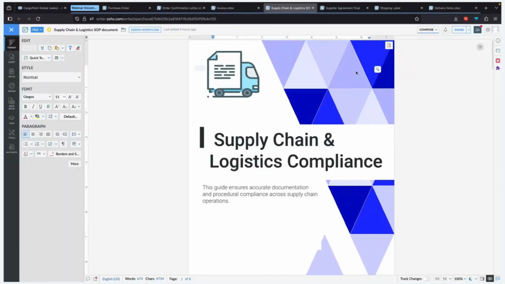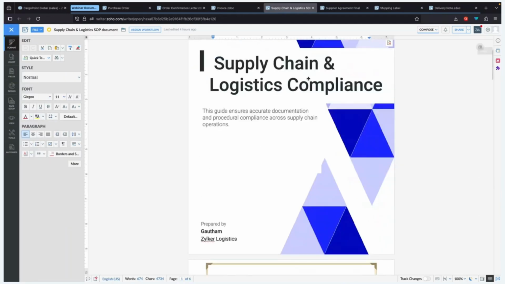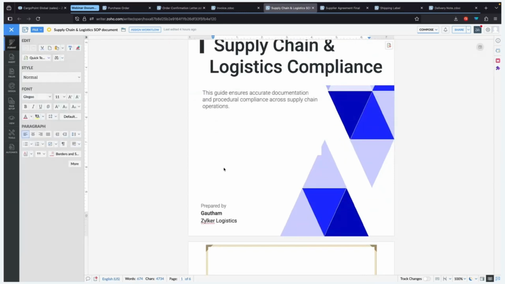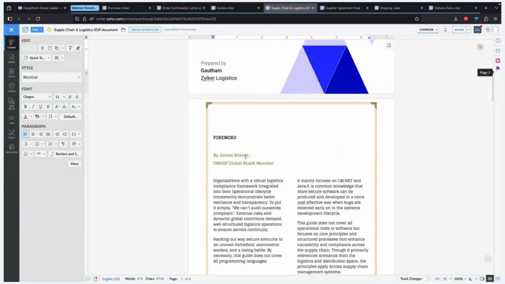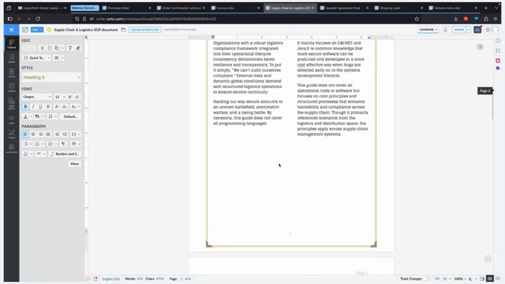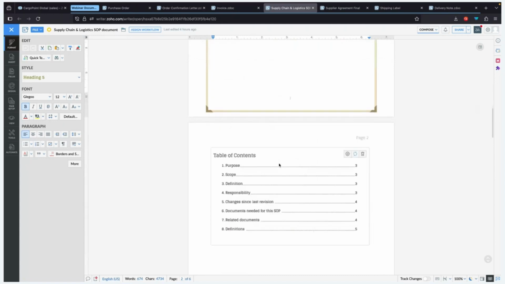As you can see, we have used various elements in this document like the cover page. We have used text boxes here and there in order to display the text according to our preference, and we have also added borders in order to have a decorative layout. You can see that there are multiple columns available in the document as well. Using section breaks and multiple column layouts, we have created this document.